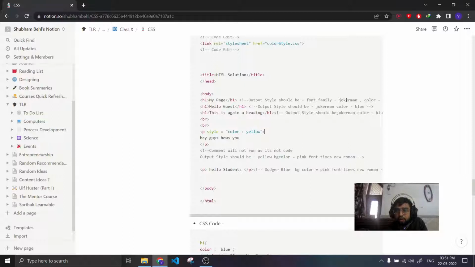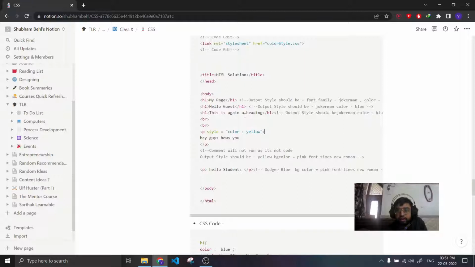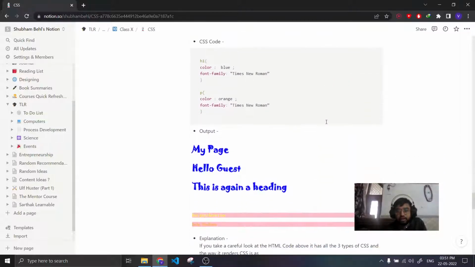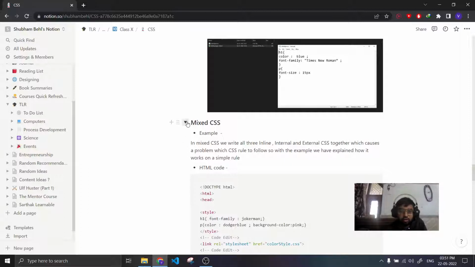If you see the output here, these are the answers that I have written, so that you can also go through and try it yourself and understand, okay, this would be the case and how it works. And one more thing, if you are done with it, you are really good to go for the exam.